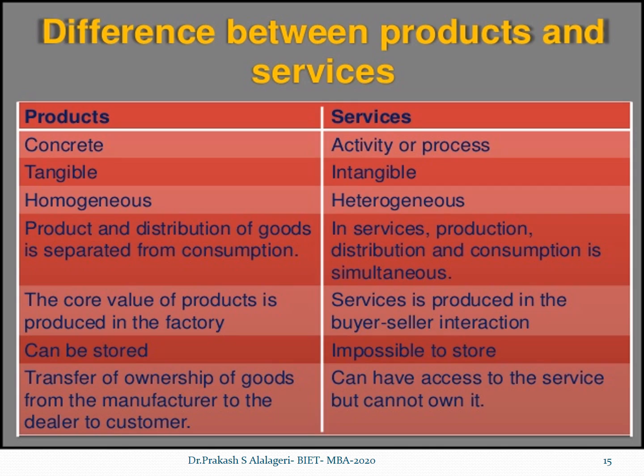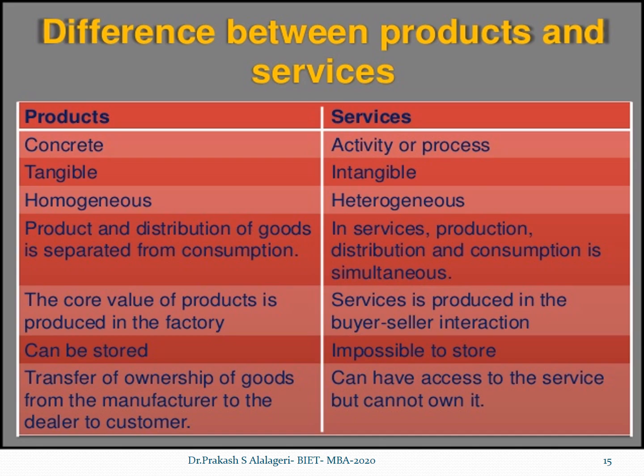Now we are coming to the most important aspect of product and service. Let us try to understand what the difference is. This difference makes the marketer think so much about services, right? You can see that in the slide. Services are intangible, and products are tangible. Products are homogeneous and services are heterogeneous, because with services everyone has their own way of interpreting. The service which is good for me may not be good for you, right?